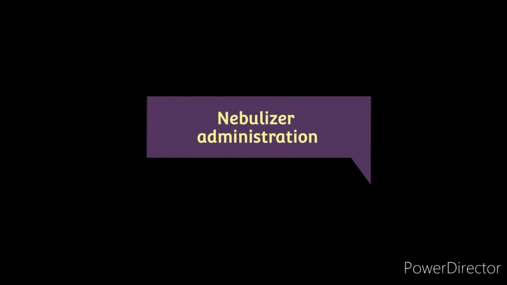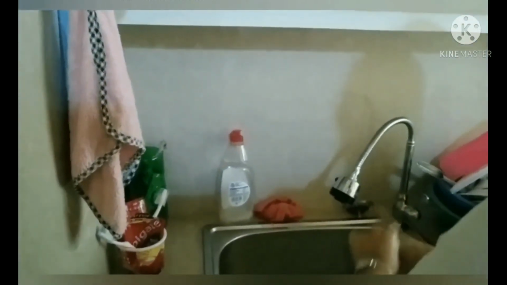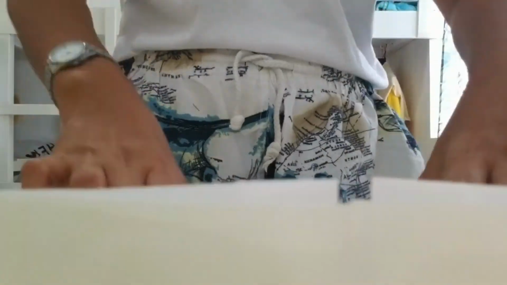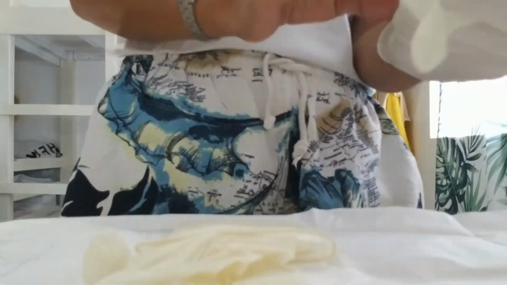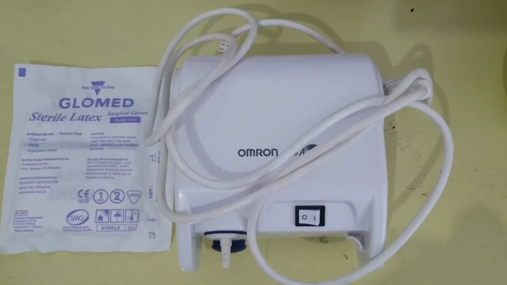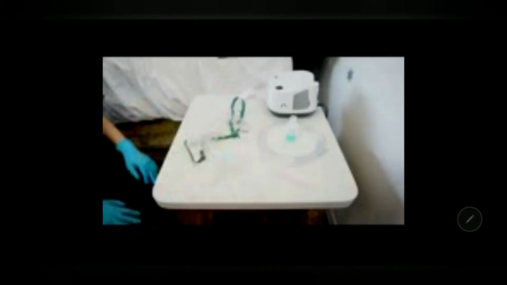And for the management, I'm going to perform the nebulizer treatment. Start by cleaning your hands with soap and water. Put on non-sterile gloves. Disinfect the table that you're going to work on. Gather all the supplies you need: the nebulizer machine, the mask, the nebulizer tube, and the medicine.